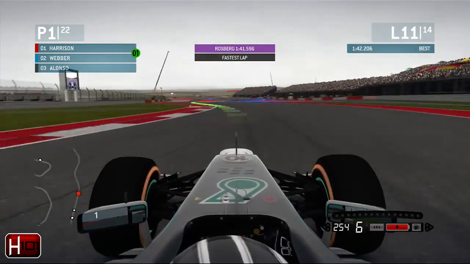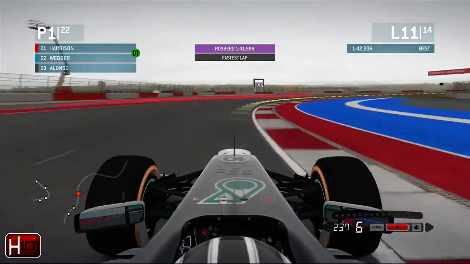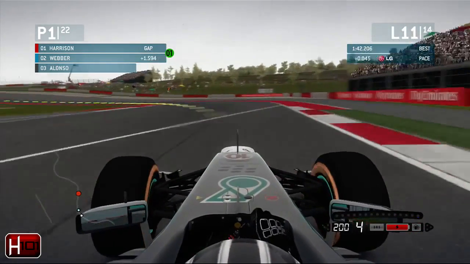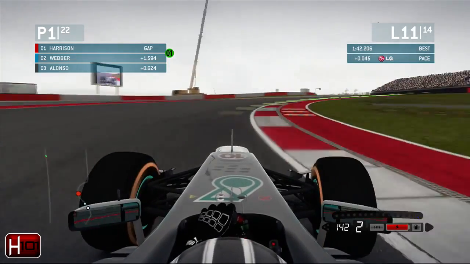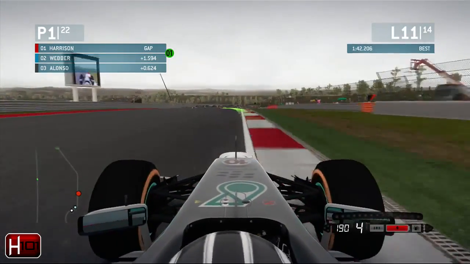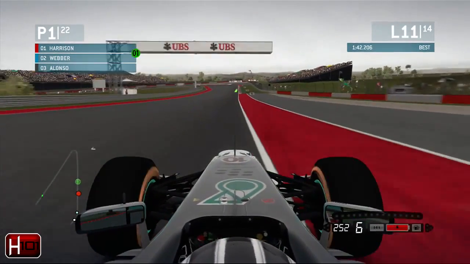Rosberg, 41.5. He is flying around here at the moment. Where's Rosberg in relation to the other two? He must be reeling him in. I can't see him on the mini-map though, so he can't be that close.